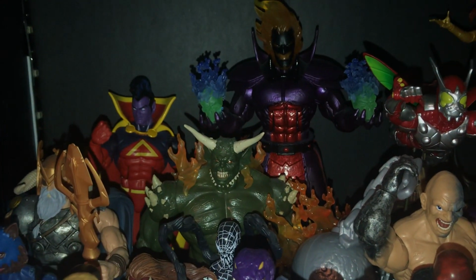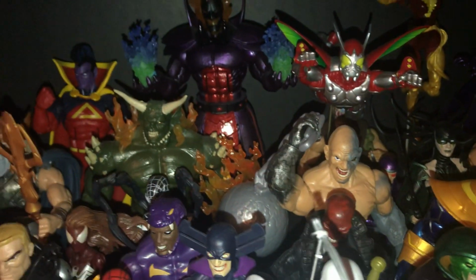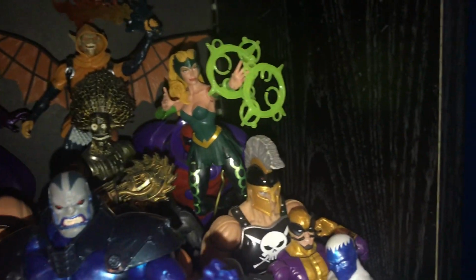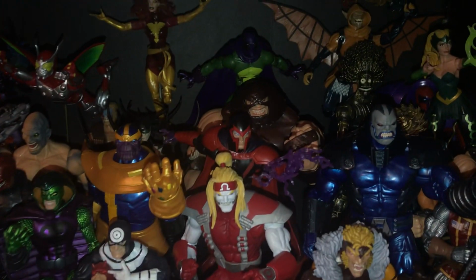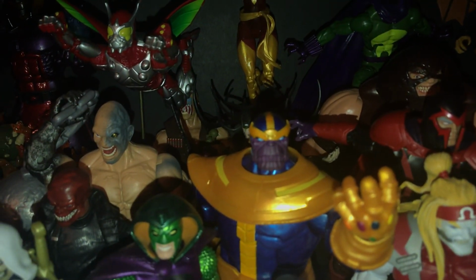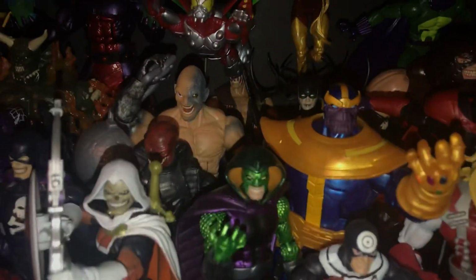So you got Cap Wolf, Gladiator. There you go. Ultimate Green Goblin. You got Dormammu, Beetle, Dark Phoenix, Prowler. You have Enchantress, Apocalypse, Omega Red, Sabretooth, Magneto, Juggernaut. Back there you got Hela, and you can't really see, but back there he's hiding, you can see Nuke, Absorbing Man, Red Skull.